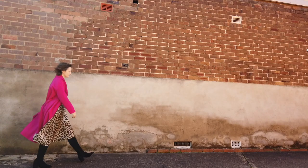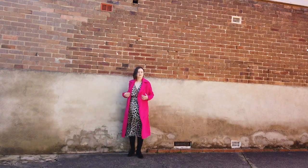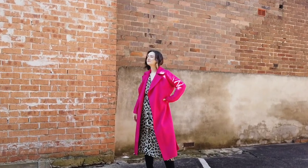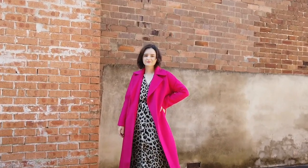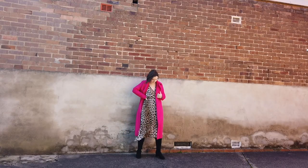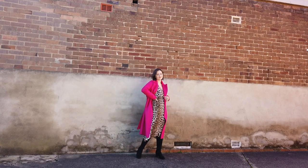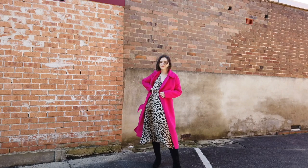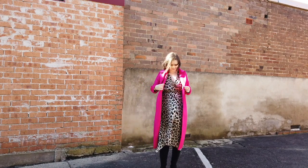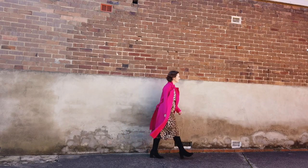For this next look I put on the leopard print dress with a big hot pink swing coat — you may have seen last week's video on statement coat styling where I wore this pink coat, so here's another way to wear a bold pink coat. I also added a pair of over the knee black boots. I love this outfit because it was really bold, and I'm not afraid of putting bold colors with bold prints. If you're feeling a little apprehensive, you can pair a bold color and a bold print and dress it down with other pieces — for example, a bold colored handbag instead of a bold coat.